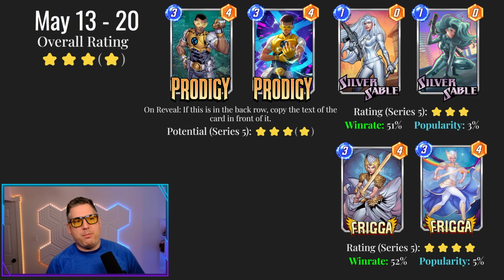Prodigy. We have Prodigy, Silver Sable, and Frigga. This is a strong week. Now, I'm giving it a 3 to 4 stars. Now, I don't usually do this where I give the exception on the stars. On the new cards, I give the potential range.